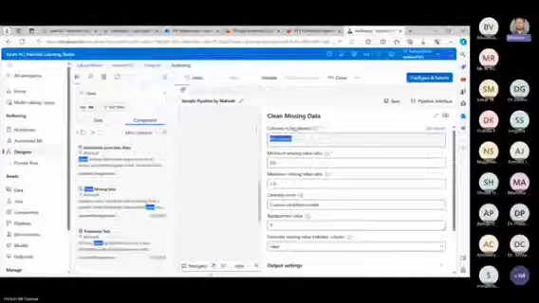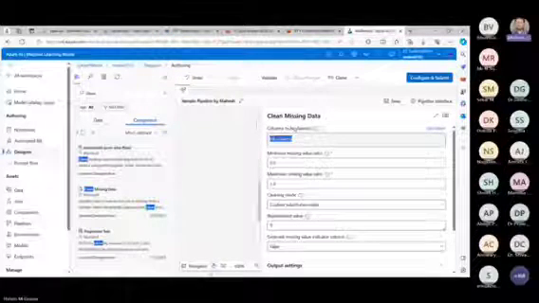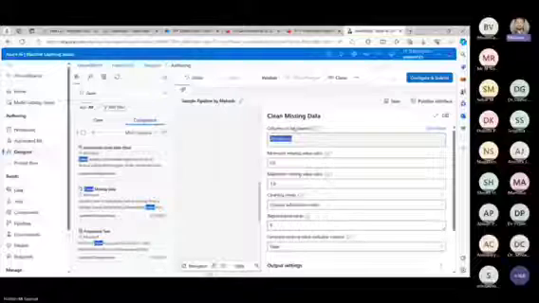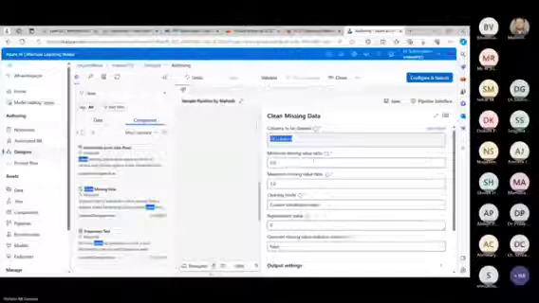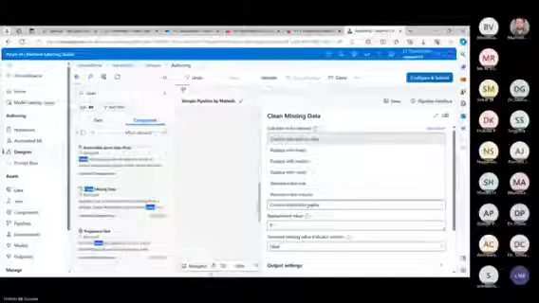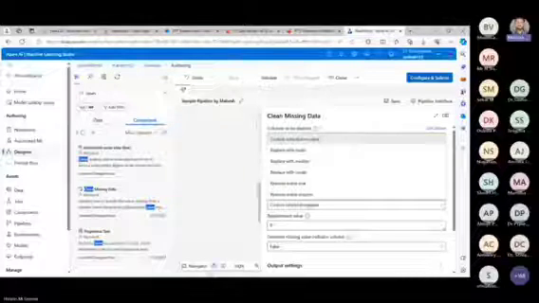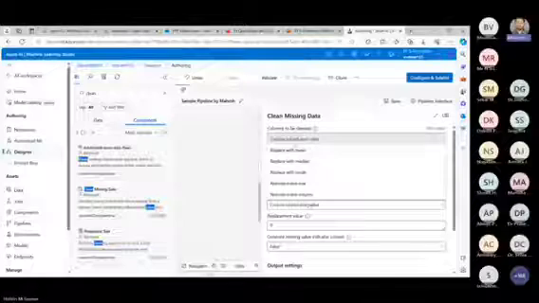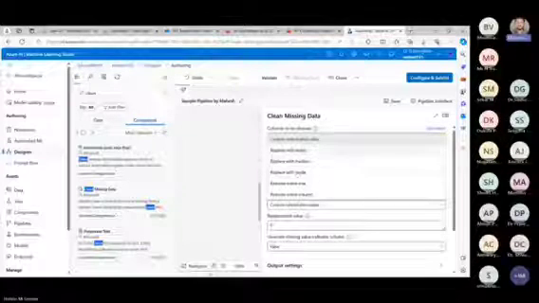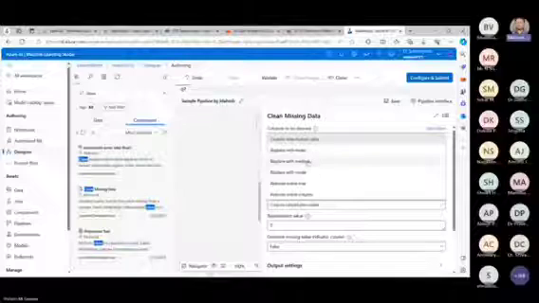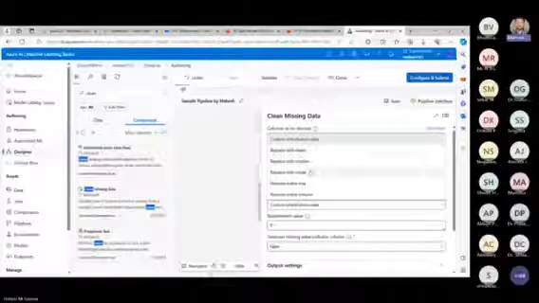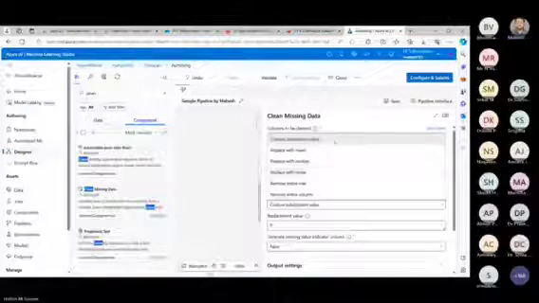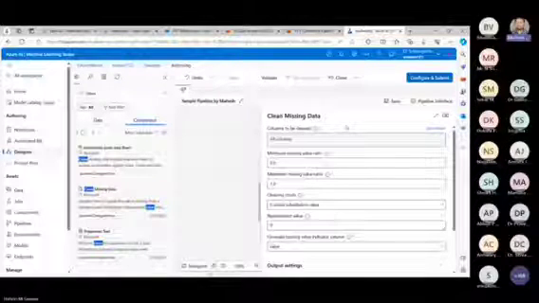So what will be the cleaning mode I need to choose? Okay, click on this cleaning mode, Helvin. Like we all know how we treat our missing values: either we remove the missing values, or we replace those missing values with mean, median and mode. So what is this mean, median and mode? Can anyone explain to me, please? What is this mean, median and mode?